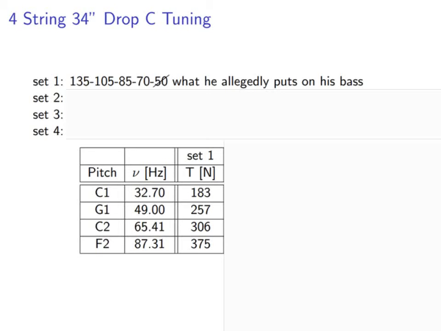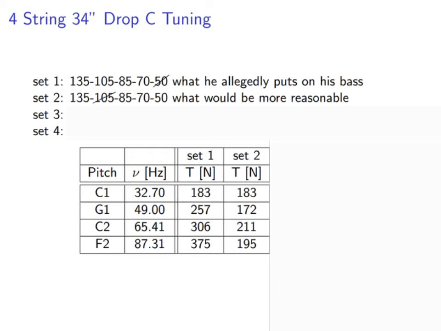I still don't know how he manages not to break the F string, because there's almost 38 kilograms resting on the string, while the low C string is only about 18.5 kilograms. That's nuts. What I told him would be more reasonable is to throw out the second string, the 105 milli-inch, and string up the bass with the rest. So he has the really tense, really stiff 135 for the C, and the rest as follows.